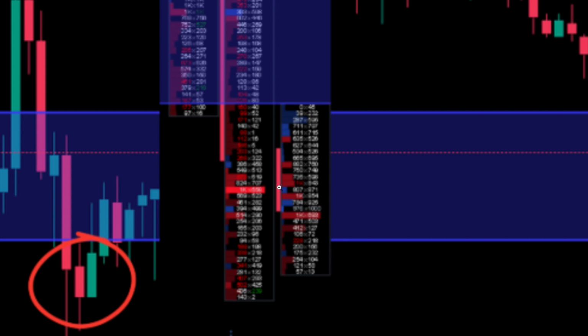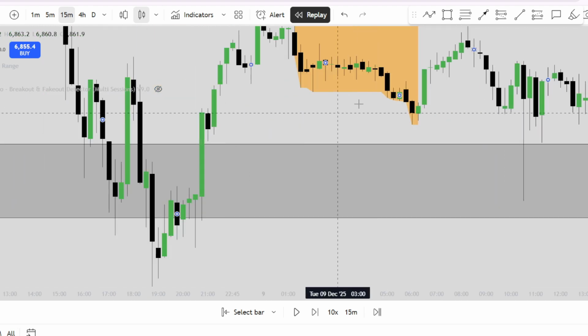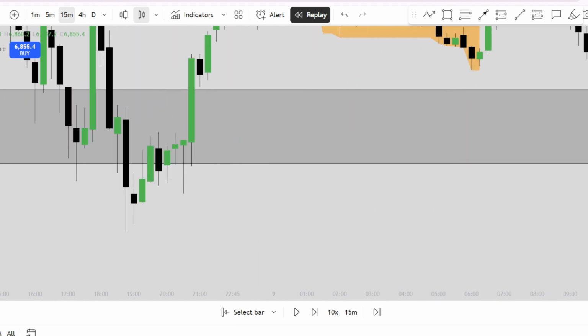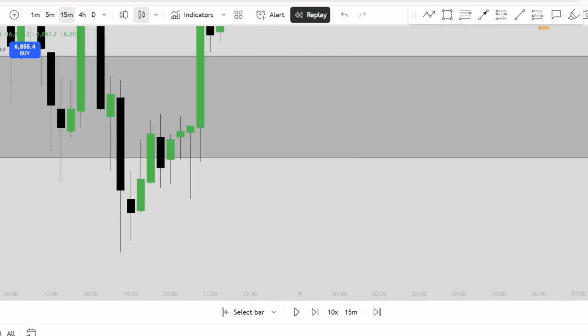Now, when you're looking at footprint charts, you're looking for who is aggressive at certain price areas, and you're looking for follow through, right? So let's take a look at this on the chart. This corresponded to this region over here, okay? The best thing I can do is get them side by side like I do.